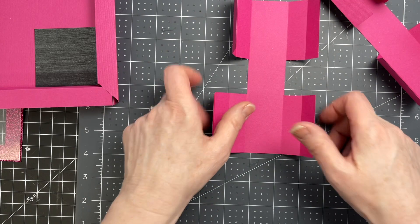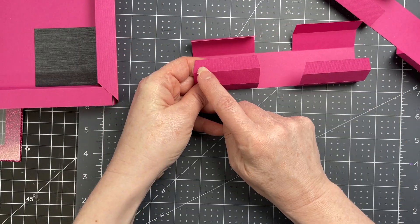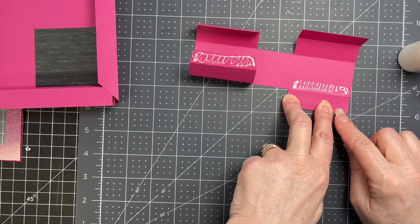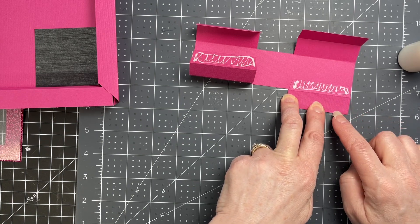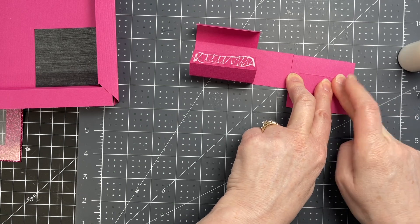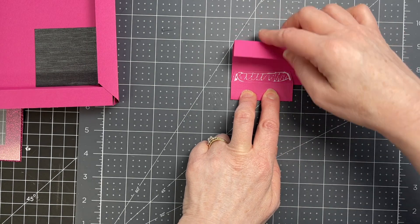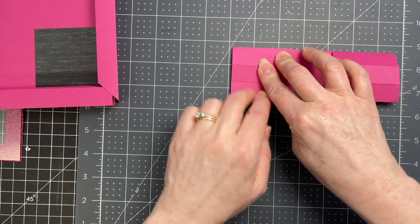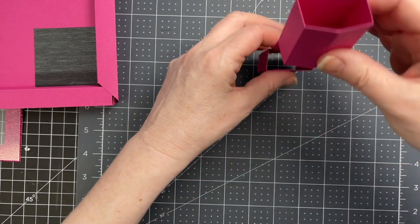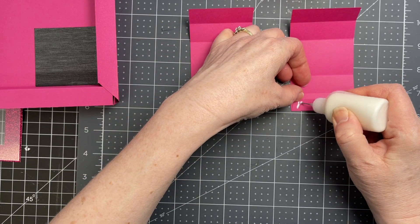Next, I have the pieces that are formed like a giant letter I. I folded down on all the score lines. I'm putting glue on those angled flaps — I've got two of them. I'm laying my piece flat on the next score line, holding that panel across from it over, and doing that on the second one as well. I'm laying it flat and then bringing over that other side and gluing it. When I pop them up again, my seam is in the center and I have a shape that looks like this. I'm going to do that exact same thing for the second one.